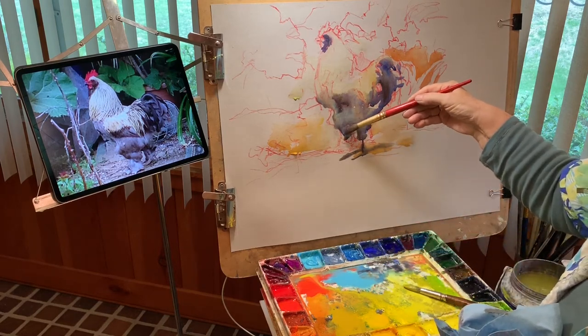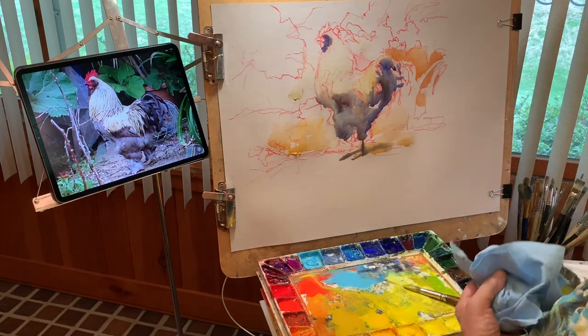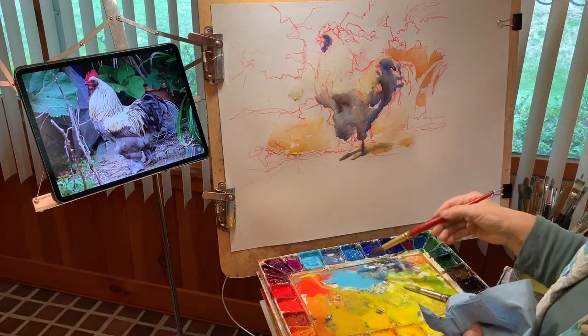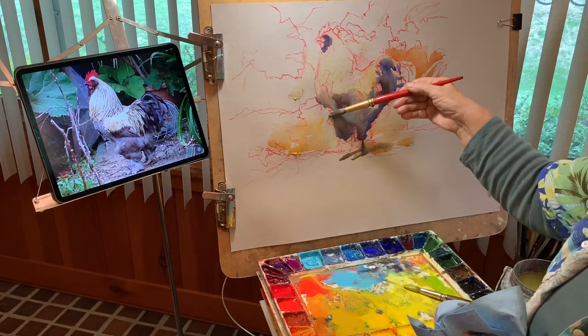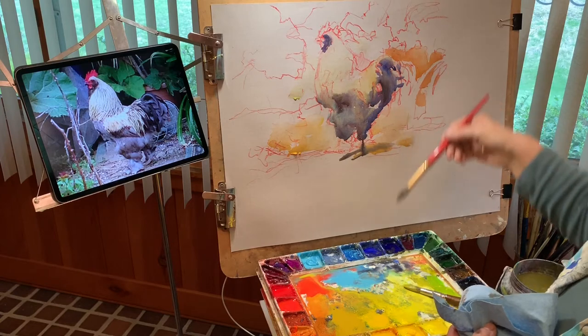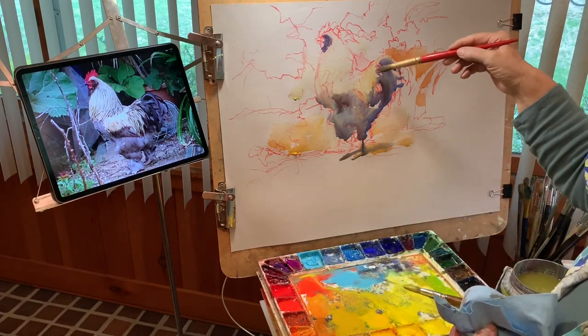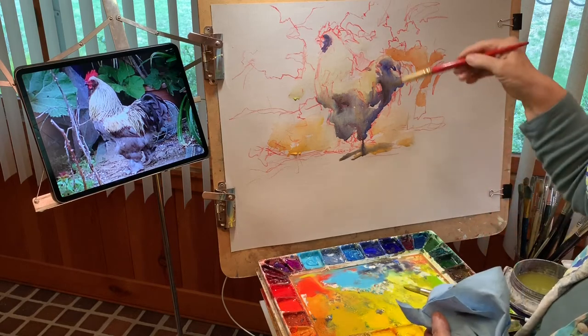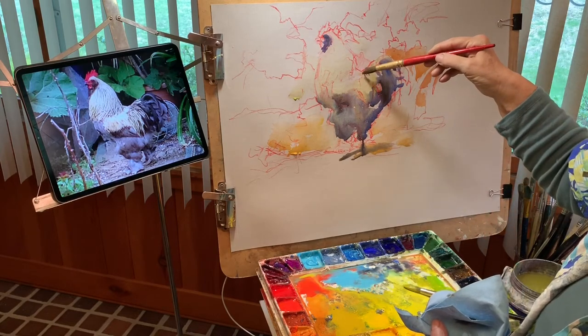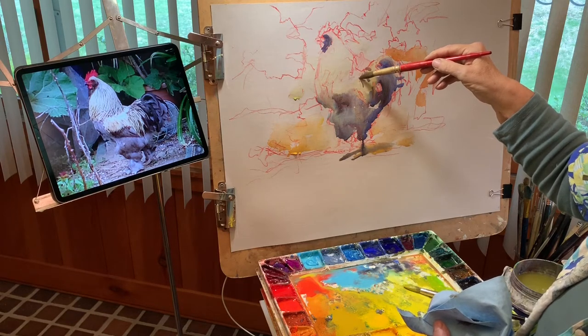Anything that drips is probably not going to be too important unless it really goes from a dark area through a light area. Okay, so now let's do a little bit of warm, a little bit of cool in the same brush, and just say this is still damp enough to run a little bit, so put some of the edges.